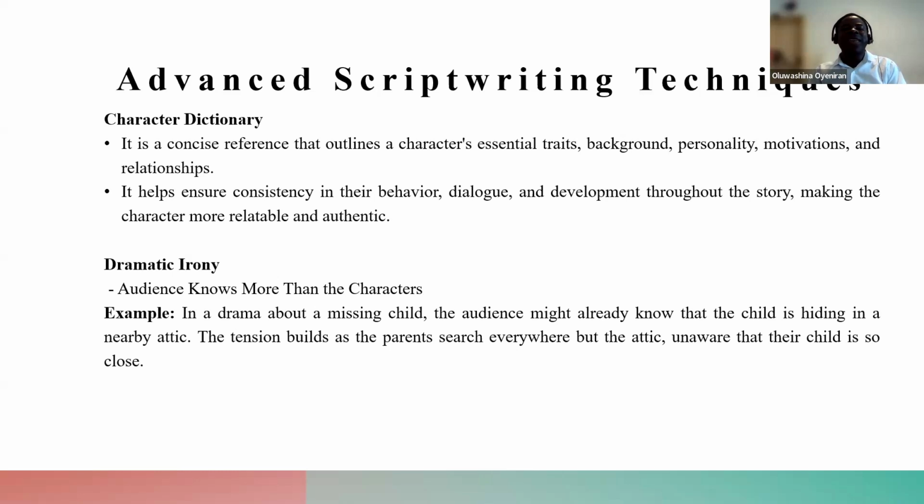So you have created a kind of tense environment for the audience because they are going to naturally put themselves in the shoe of the mother. Like, oh, the mother doesn't even know where the child is. They will just be running scatter, despite the fact that the audience know where the child is. You have already set a kind of tension for the audience, which is going to give your story a very good narrative. So with that, you might use that to create a kind of suspense for your audience.